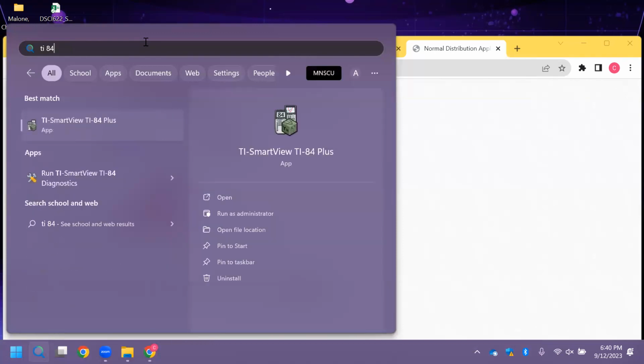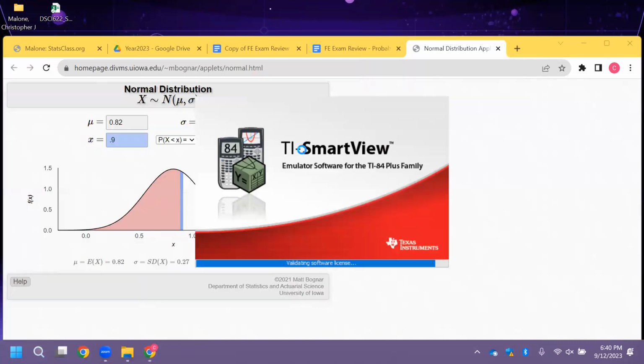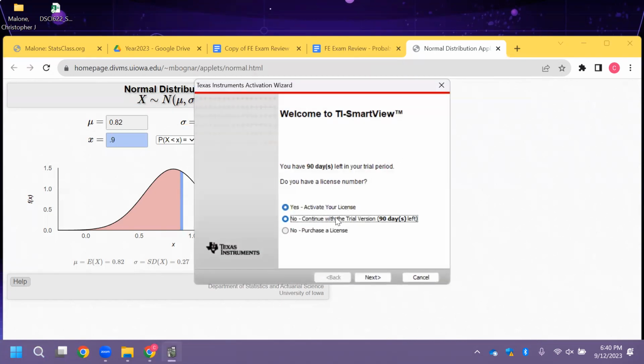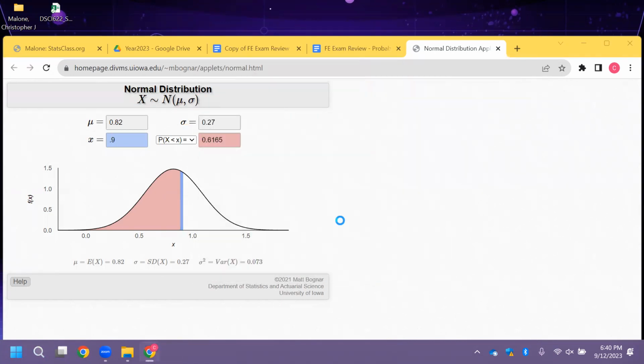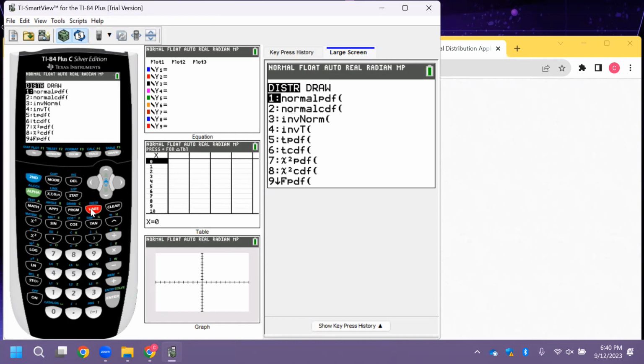TI 84, let's go, there it is. Try this one more time. Ridiculous.